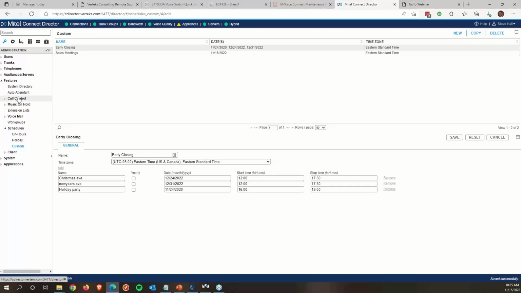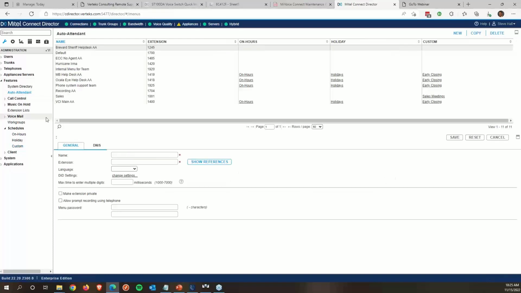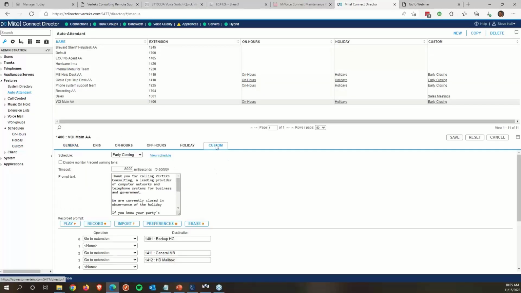But again, if you do have to go a little bit further and maybe read into that question a little bit, we've got this custom schedule here, and we're closing early for Christmas, and we're closing early for New Year's. There's only one recording under this custom tab, so we can't get the system pre-configured to play, on 12/24, thank you for calling, we're closed in observance of Christmas Eve, and then on 12/31, a different recording that says, thank you for calling, we're currently closed for New Year's Eve.